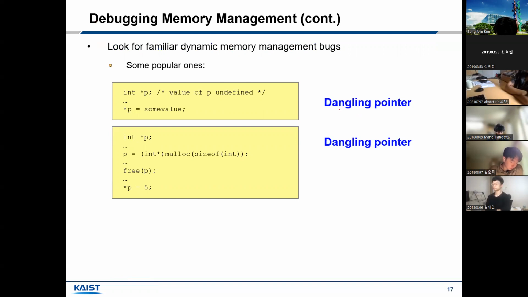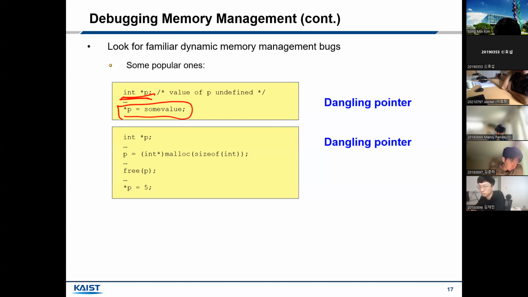So one is a dangling pointer. These are specifically examples of dangling pointers. You define integer pointer P, and without assigning a memory space, you just input some value.